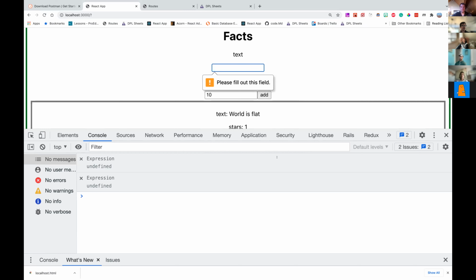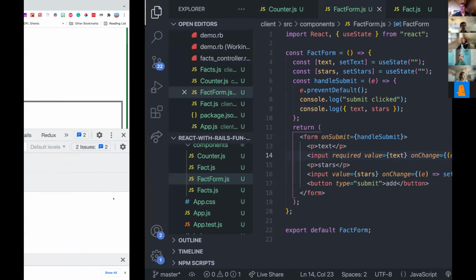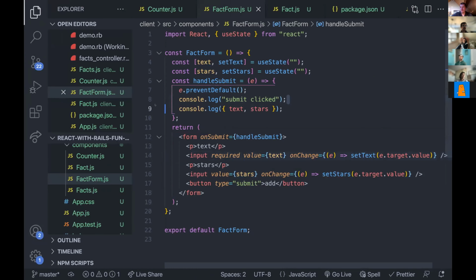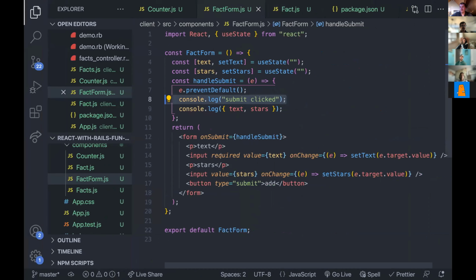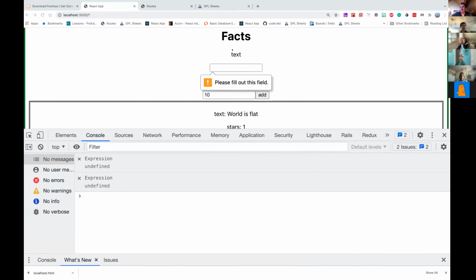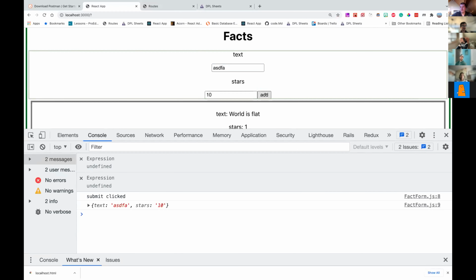Notice how my console.log in my submit, I don't get this submit clicked. I click add, I don't get that log in my console. So that handle click callback is not even being called, because I put in a validation right here, saying, hey, this is required. I actually need to put something in here.